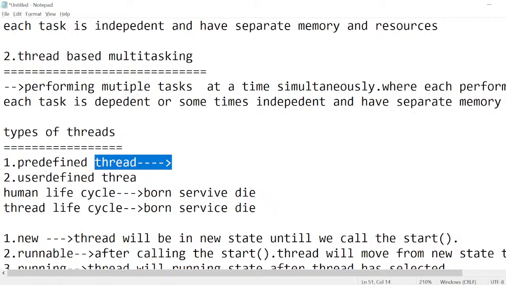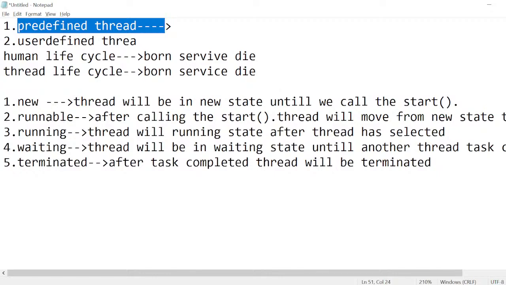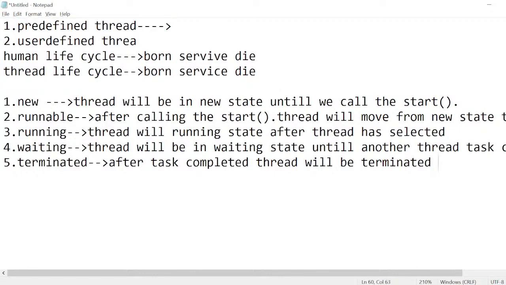If you run any program, by default the JVM will execute the main thread. Now we'll try to understand user defined threads.